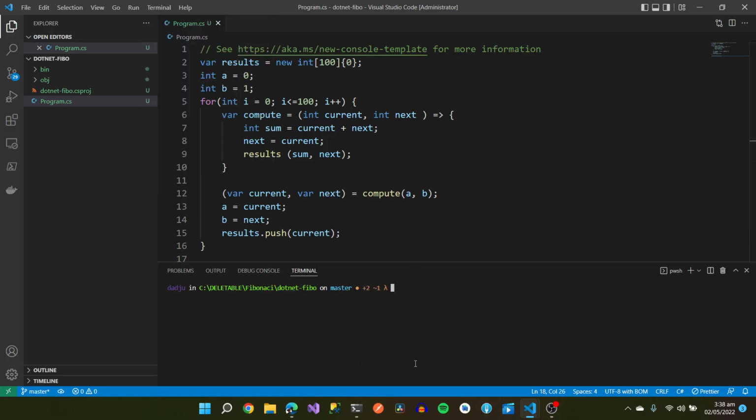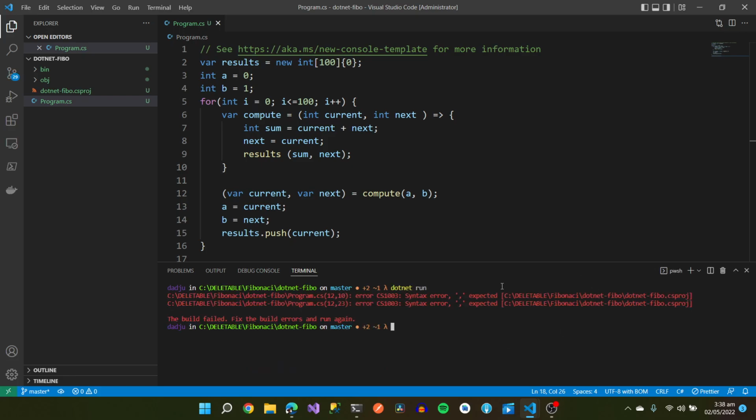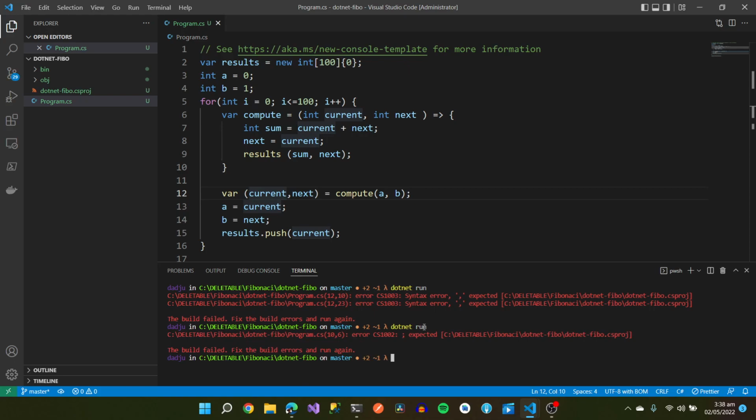I'm not sure if it works. dotnet run, error. Yep, this is an error in line 12. Yeah, I think you can do something like that.